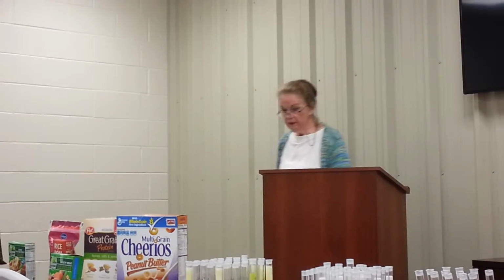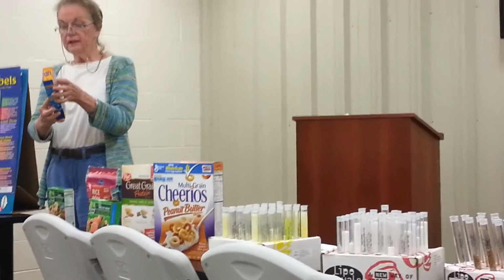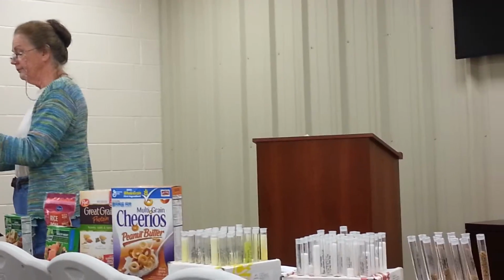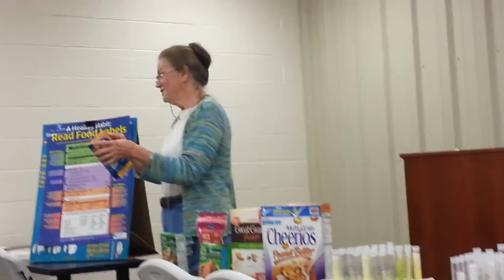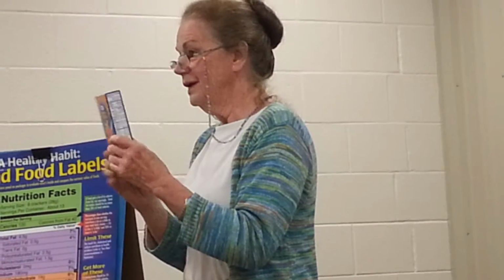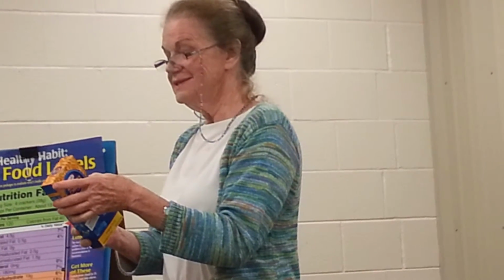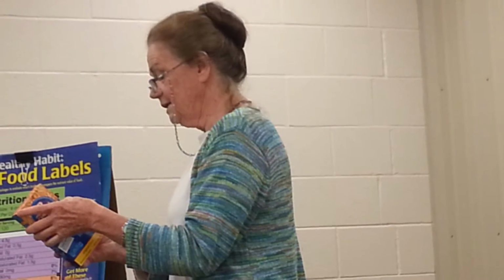We don't get most of our salt from the salt shaker. Most of it is hidden in food. When you pick up a package of food, this is a favorite. Every child loves this. When you look at the label, the amount of sodium in a serving. Now we're going to do this the right way. We're going to start with the serving size. The serving size is, I love these, 2.5 ounces. Now many mothers are going to measure out 2.5 ounces. But this box has 3 servings when it's cooked. And 1 serving has 570 milligrams of salt. Based on your 2,000 calorie a day diet, that is 30% of your daily need for salt. That doesn't leave room for much more, does it?